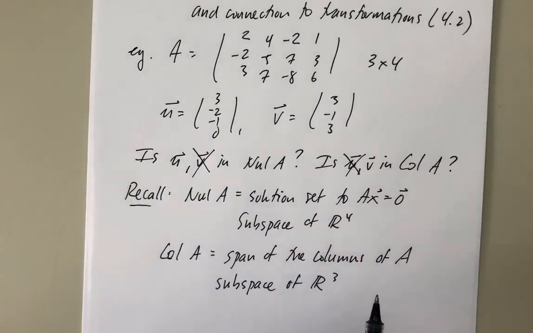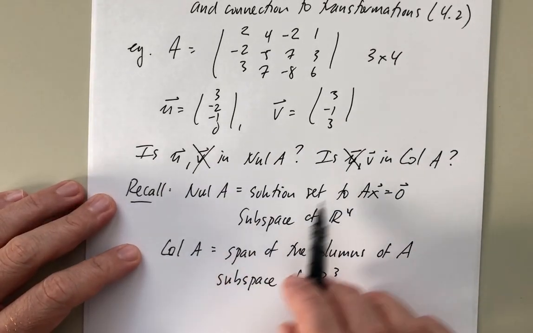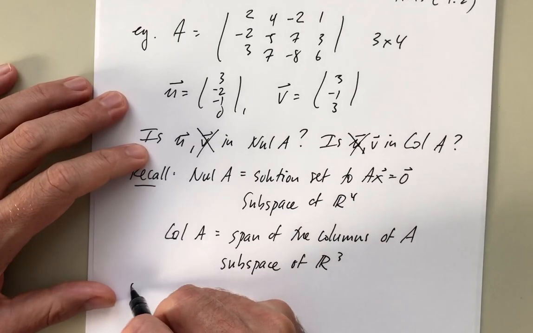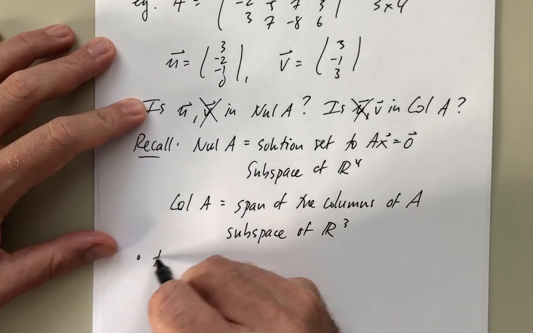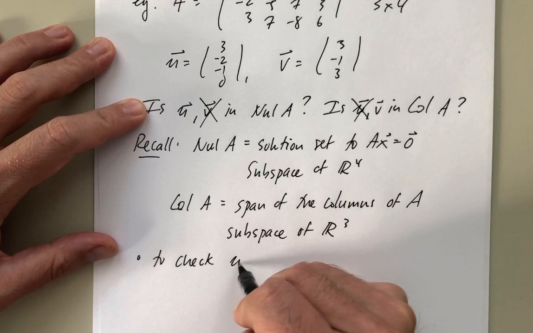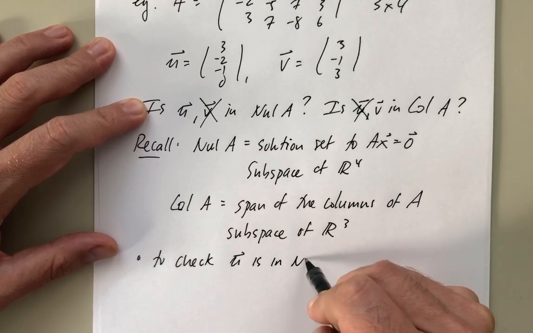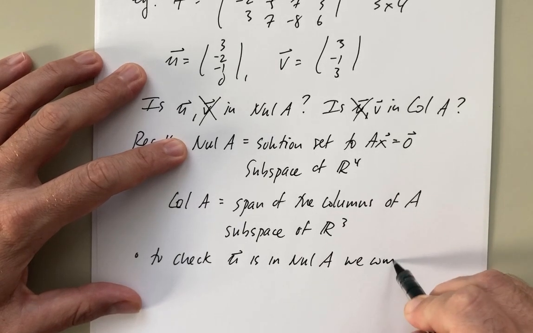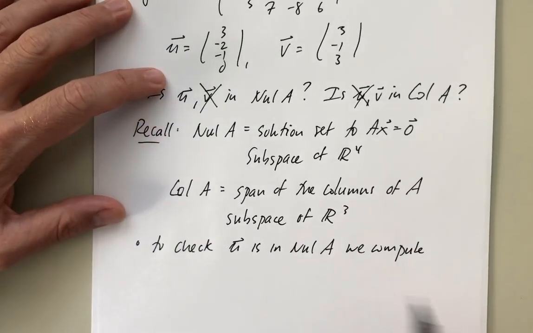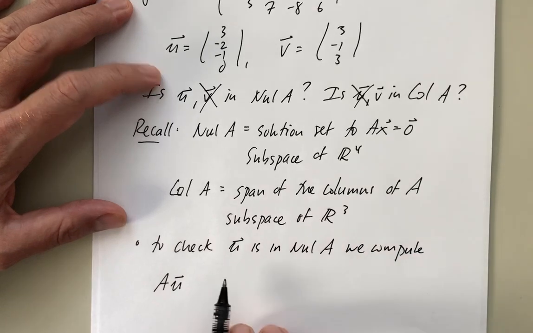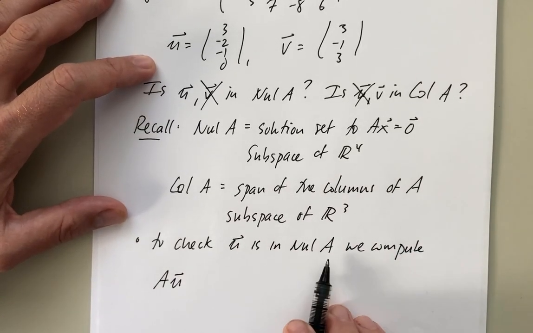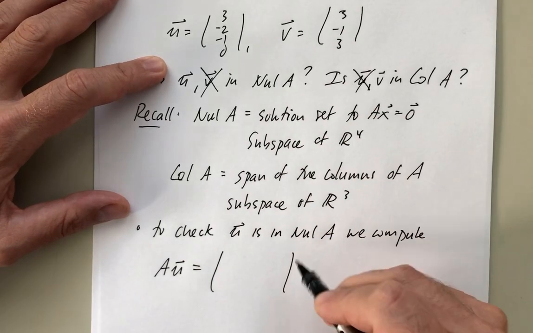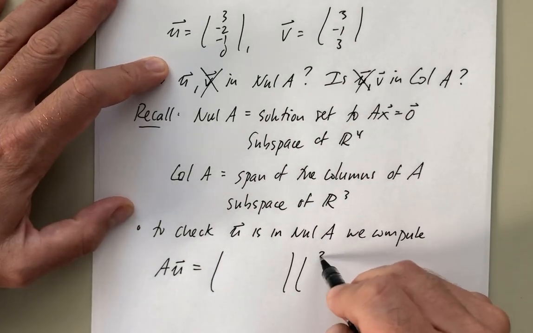Okay, so the first thing to check is, are your dimensions, the number of entries, matching up to what they should be? Now, let's answer the remaining questions. To check if U is in the null space of A, we want to make a calculation. We just compute what is A times U. So in general, if you want to know if a vector is in the null space of a matrix, you take A times that vector. I won't do it for you here. I'll spare you the details.